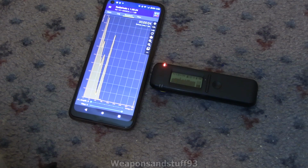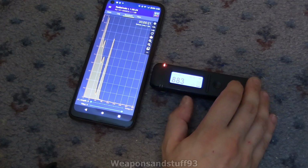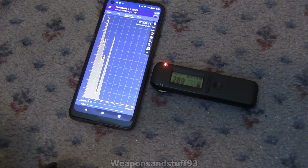Because what we should start seeing soon is that the spikes that are more typical for cesium-137 should become more evident, because it's sitting right on a sample of cesium-137. So the interesting thing as well is if we go into different mode, because it's in search at the moment, in dose, obviously it's saying that, oh sorry, that's a cumulative dose, isn't it, that one, we don't want that. Monitor. So as you can see, it's saying from this little sample we're getting nearly 300 microroentgens, and this is pretty accurate for stuff like this, because again, it will know it will be cesium-137 based on the spikes. So this is, funnily enough, the only sample I've actually got where if I use it with the majority of my Geiger counters, they'll give you the exact correct reading on it, because it's actually cesium-137 and a proper, pure lab sample of it.